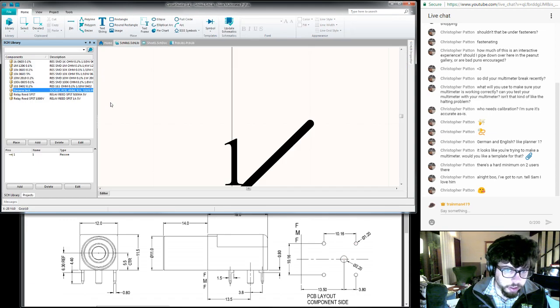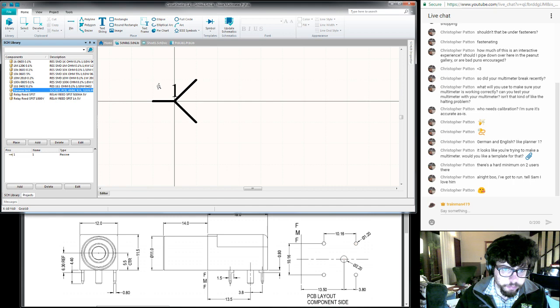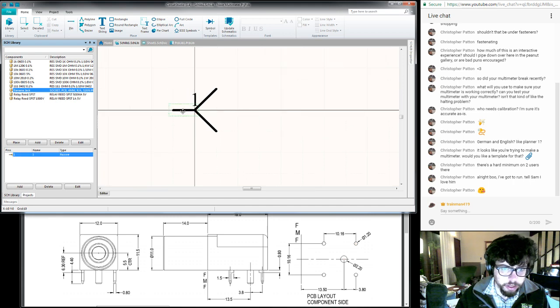So with that, I can come back over here. I think I need to modify my schematic symbol.